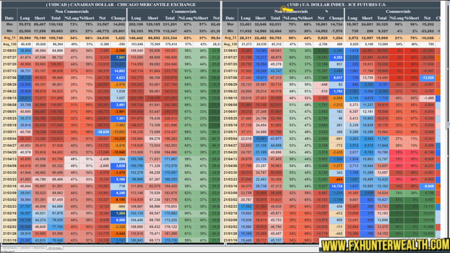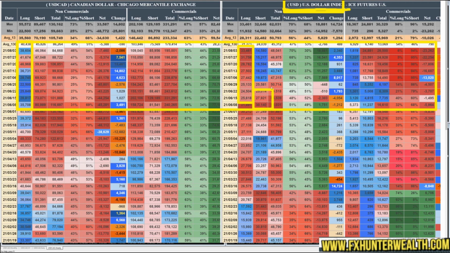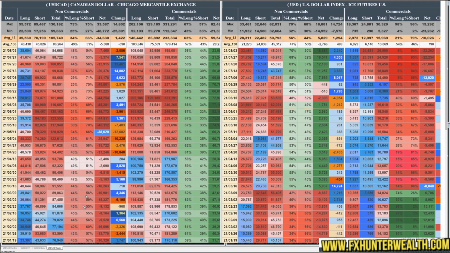Now let's look at the US dollar. I've been analyzing the dollar in the previous analysis as well. Basically, as the price was moving in these past 8 weeks, we don't see the longs on the USD CAD yet, but we can see them on the US dollar. The longs went from 25k to 33k, and the shorts on the dollar were above 30k, now just 14k. So the US dollar is bullish, Canadian dollar is bearish.